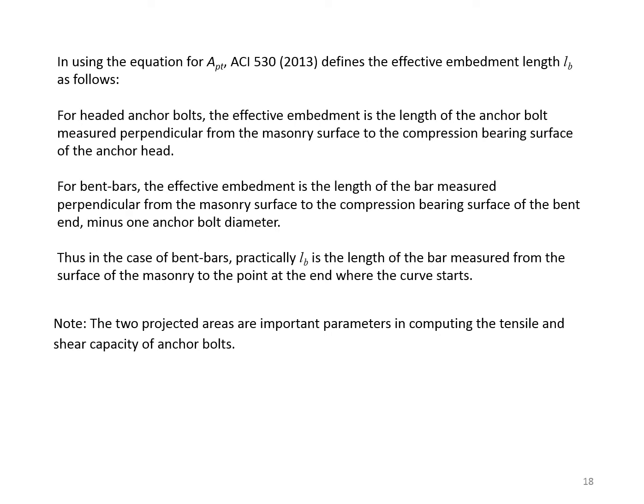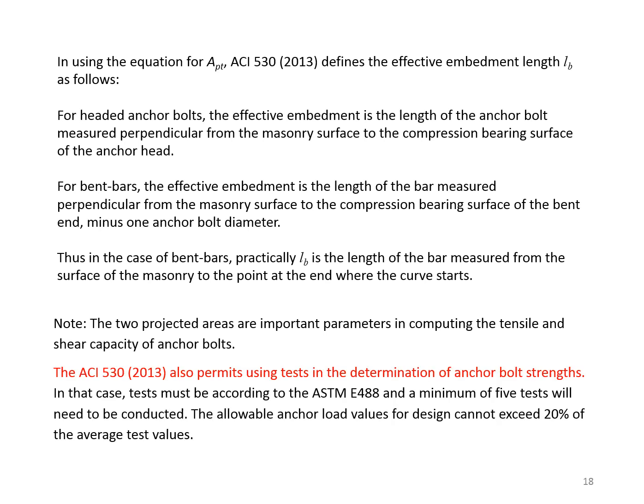Notice that the two projected areas are important parameters in computing the tensile and shear capacity of anchor bolts. The ACI 530 also permits using tests in the determination of anchor bolt strength. In that case, tests must be according to ASTM E488 and a minimum of 5 tests will need to be conducted. The allowable anchor load values for design cannot exceed 20% of the average test results.